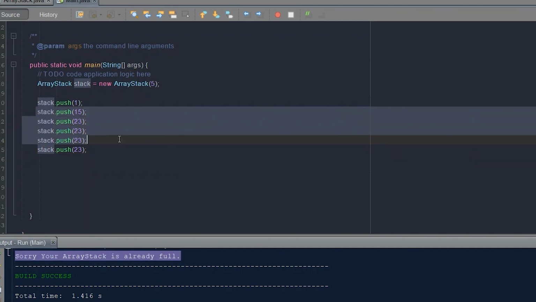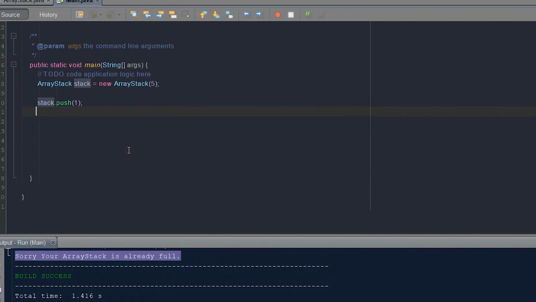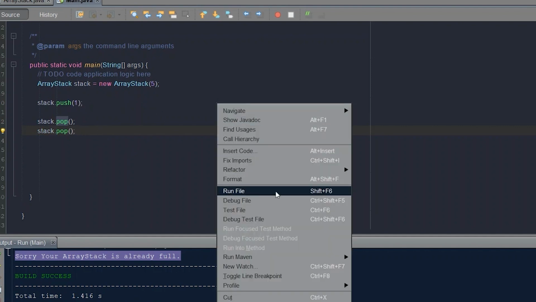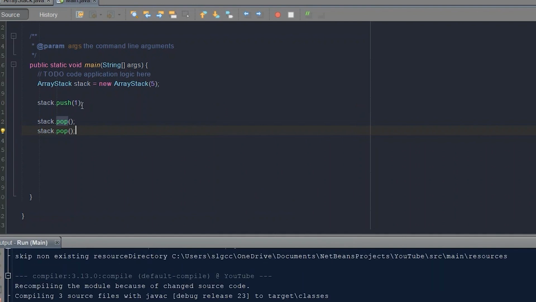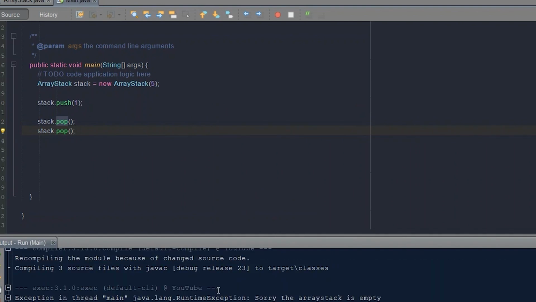Next, to make sure the isEmpty function is working, we can push 1 and pop 2 elements out of our array stack. At first the pushed one should be popped, and then an exception must be caught since there are no elements inside our array stack. So we can see that the array stack is empty. This is a runtime exception.